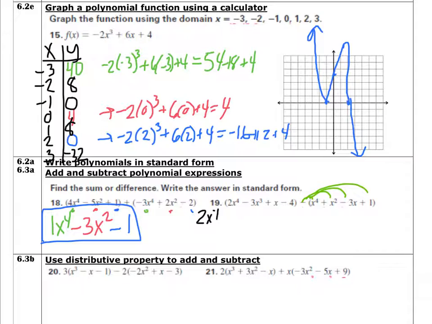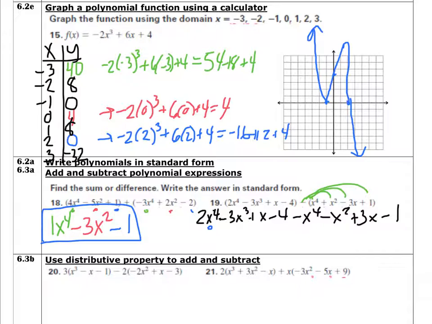It's 2x to the fourth minus 3x cubed plus x minus 4. But then it's minus x to the fourth, and it's a negative times a positive x squared, which gives you a -x squared. It's a negative times a -3x, which will become a positive 3x. And then it's a negative times a positive 1, which will become a -1. Now you can just combine the like terms together and simplify.